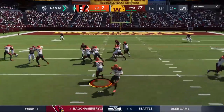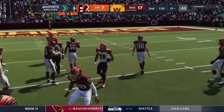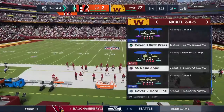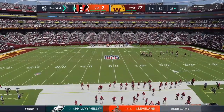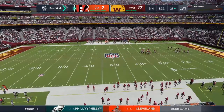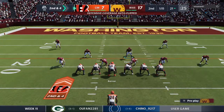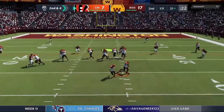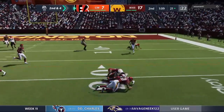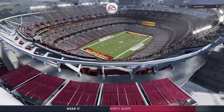The play stands. After the penalty, it's Mixon. He'll get a nice chunk there on the 1st down run, and it's 2nd and 4. Well, I think after that run, the defense is getting back in the huddle and looking at each other and maybe starting to question their confidence a bit. They gave up a significant run, 6 yards, and now you're saying to yourself, how do we stop them, and do I have enough confidence to make a play? And he'll be taken down near the 20 at the 21.